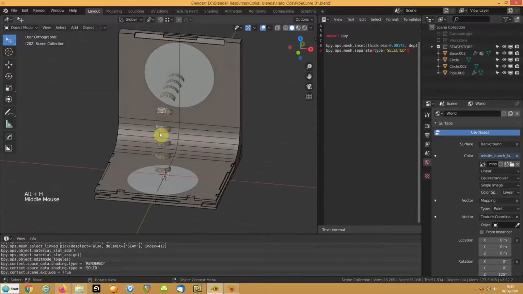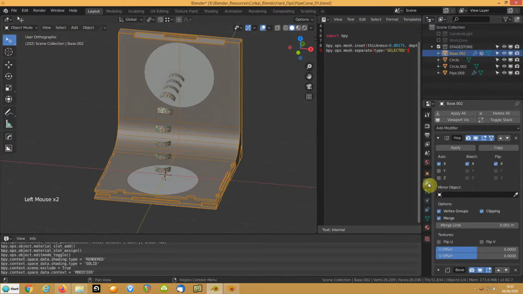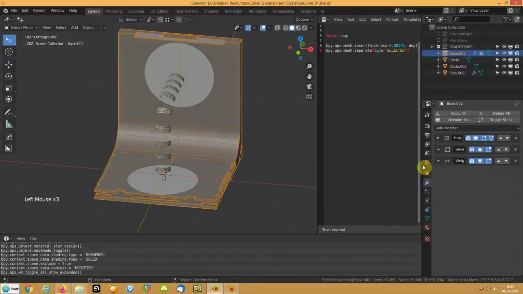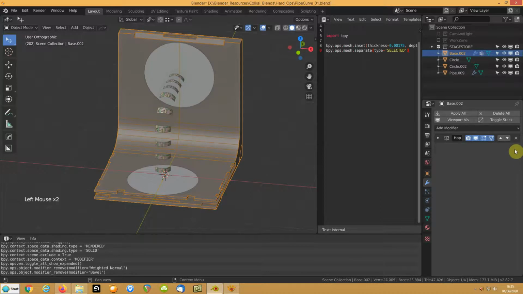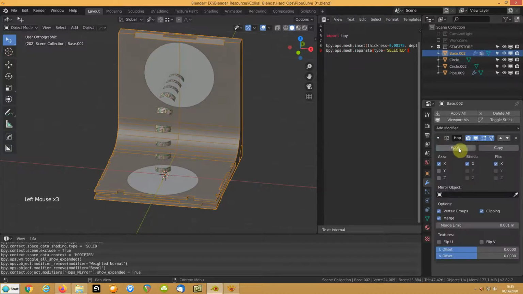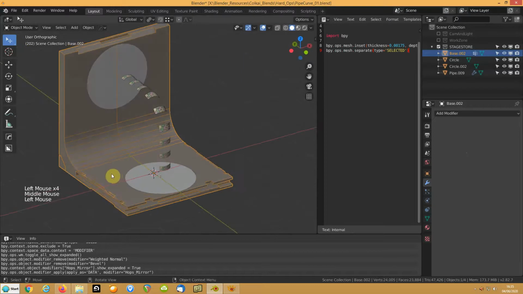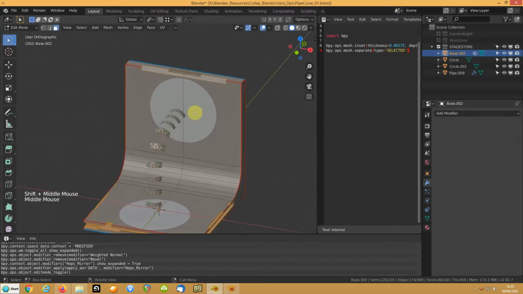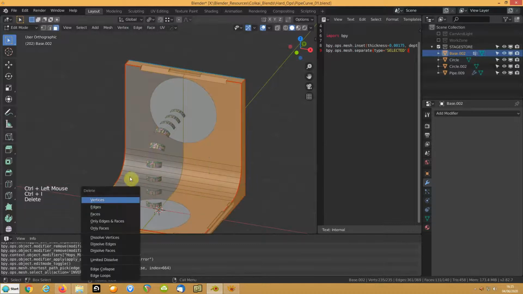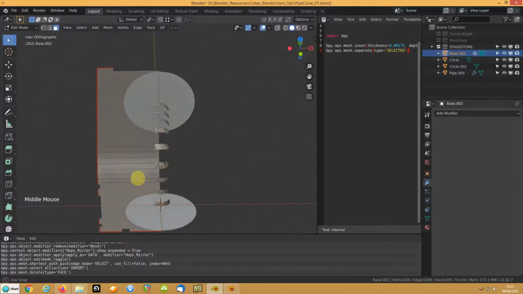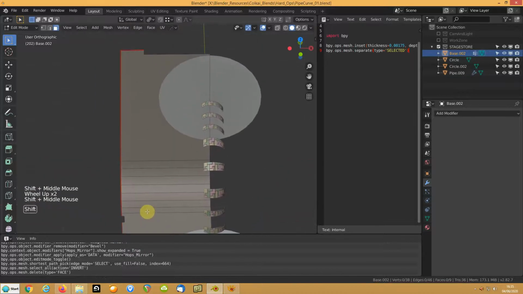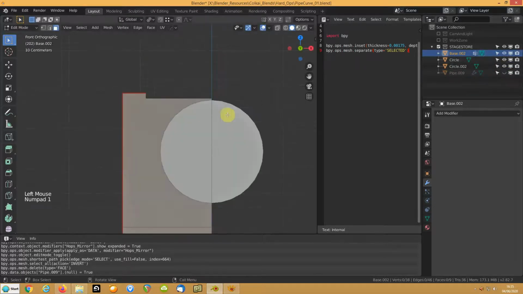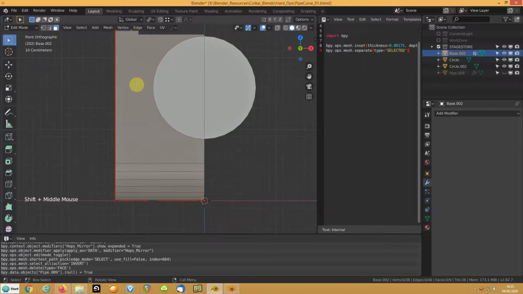Okie doke. So now we've got this we want to deal with. And before we can do that, let's get rid of them, and I'm actually going to apply that because we want sort of mirrored geometry, right? And then we're just going to select that, Control I, and delete faces, because that's all we're interested in. And hide the pipe, and then we just cut it basically.